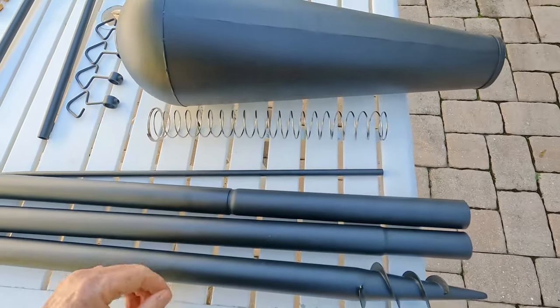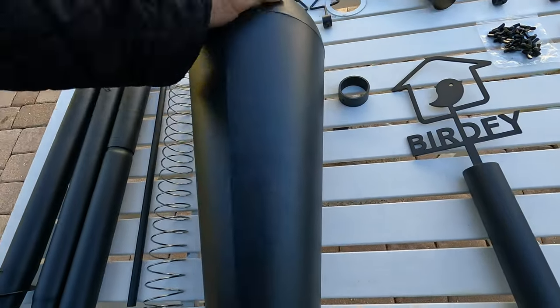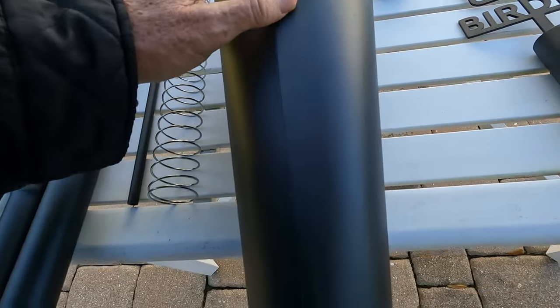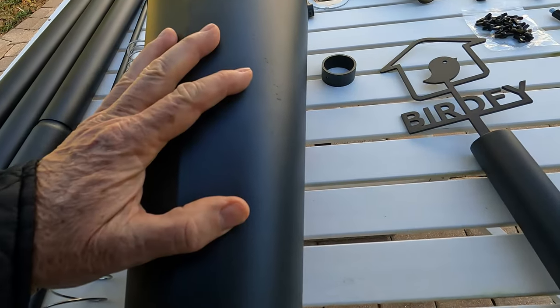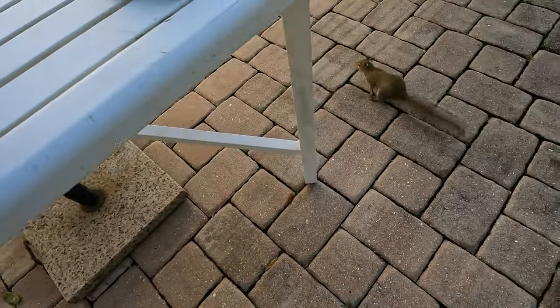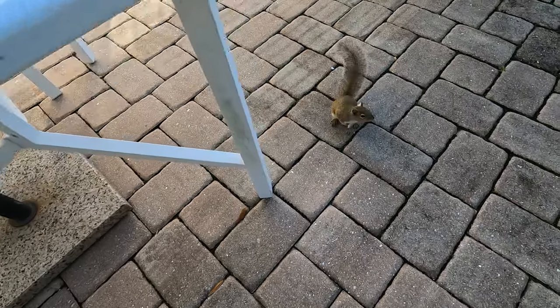And now here's the baffle. This baffle is a real interesting design. It's really solid. The idea, of course, is it hangs down somewhere between 4 and 4.5 feet or so off the ground with this spring on it. And that'll presumably stop the squirrels from getting up there. So this will be fun to test out. If we give it to squirrels and see these guys out here. Like, hey, buddy. Yeah. What do you think, bud?